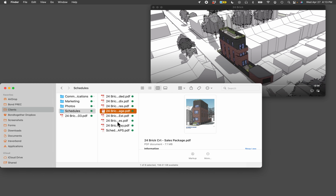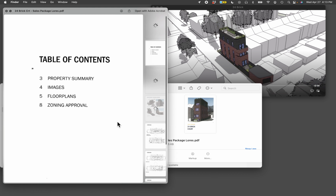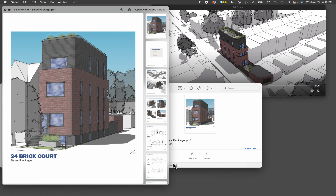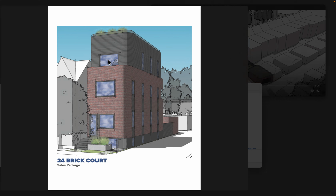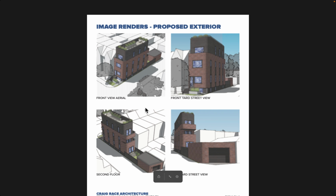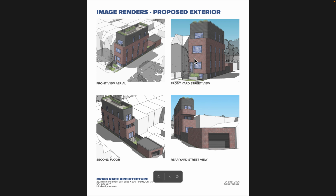So let's see, the other thing I want to take you through is the floor plans. Is this the low-res one? Yeah, we don't want the low-res one. And I want you to see some of these because they're fun and exciting. So sorry, I'm probably scooching too quickly through this. So we've got these great radial corners, these neat angles, this amazing rooftop patio, front entrance to the lower level.